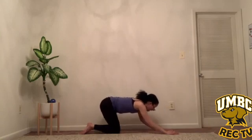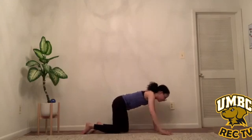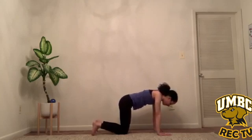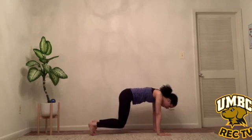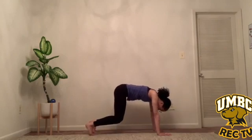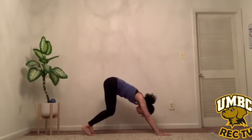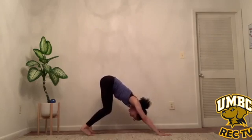Inhale as you rise back to tabletop and prepare for down dog by tucking toes onto the mat, spreading fingers nice and wide. Again, like we're moving in slow motion, keep the body engaged. Lift the knees off the mat, draw belly into spine. Send the hips up towards the ceiling as you slowly press belly back towards the thighs, gazing in between the feet.